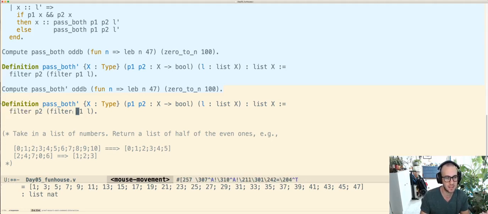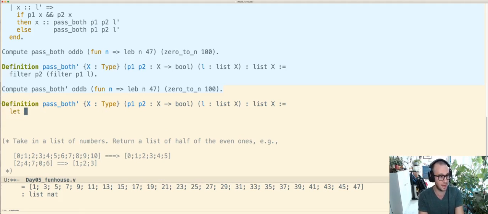Well, then we'd have to pass a different function. We'd have to be a little more clever, right? Switching P2 and P1 here isn't going to save us much. So we just need to be a little more careful. So we could say let our new predicate, our new tester or whatever, test x be P1 x and P2 x. Oops, so that needs to be a colon equals.